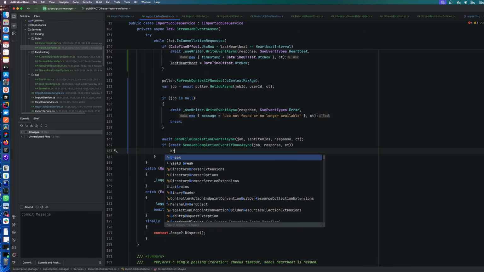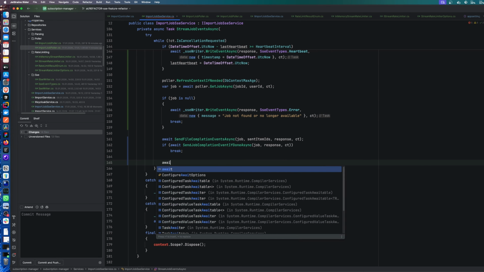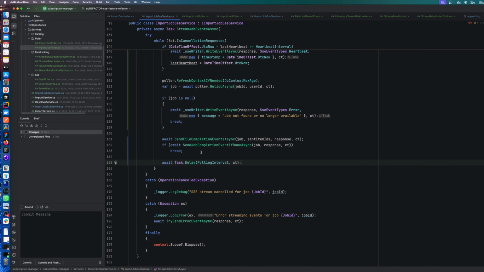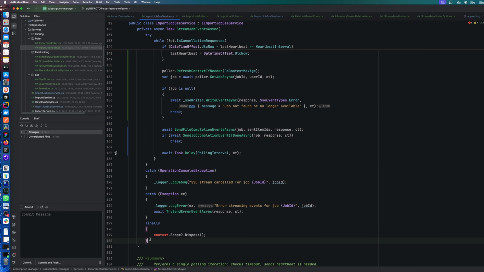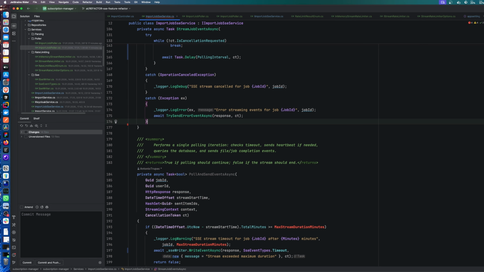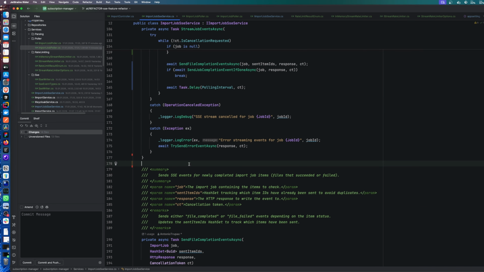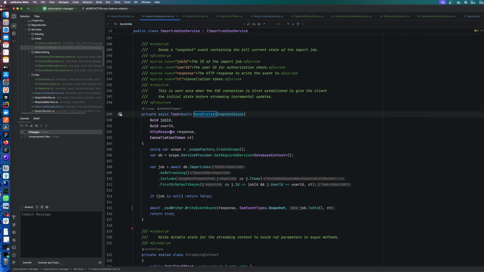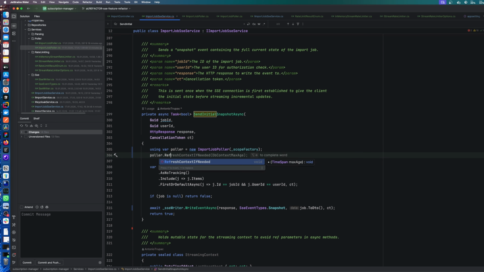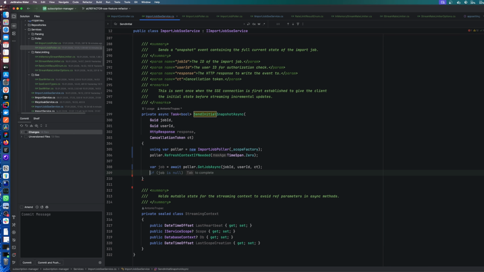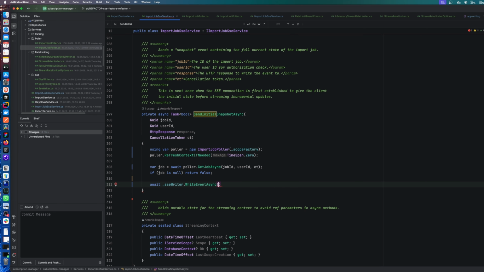Next video, we'll implement the inbox pattern with MassTransit for processing our import jobs, and that's what actually triggers the file completion events this SSE service is streaming. And then we can test the whole flow end-to-end, upload some PDFs, watch the event stream in real time, and see everything working together. And we can try turning off the RabbitMQ service and see what happens with the outbox pattern from the last video, and so on and so on.